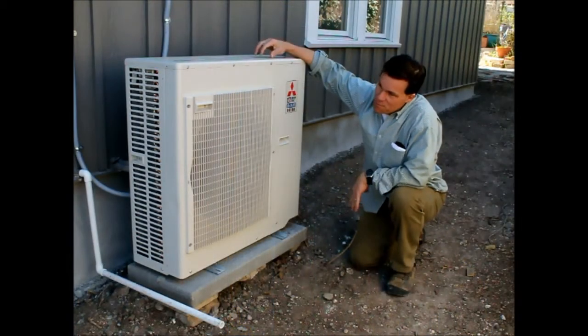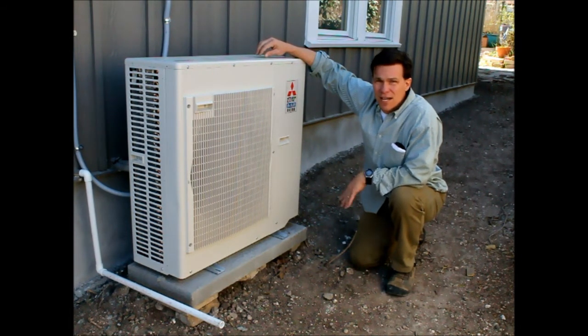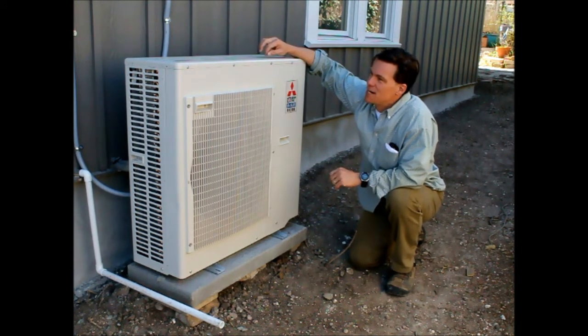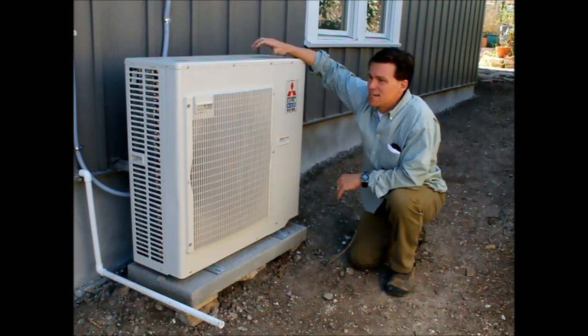It's a two-ton unit — bigger than you'd typically see. This condenser is bigger than you'd see for a normal two-ton unit because it's replacing a three-ton unit. The difference is tremendous: the three-ton would always operate at full speed, full out. This one can operate anywhere from a tenth of its rated capacity up to 130% of that rated capacity. So you get the cooling and comfort you need, and you save on electricity use all the time.